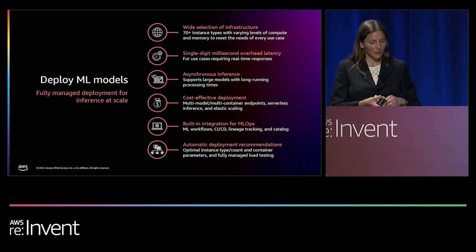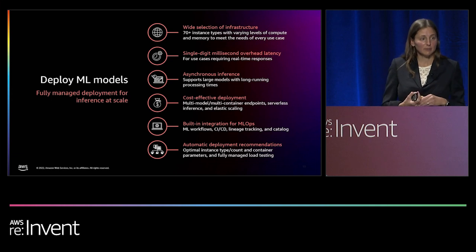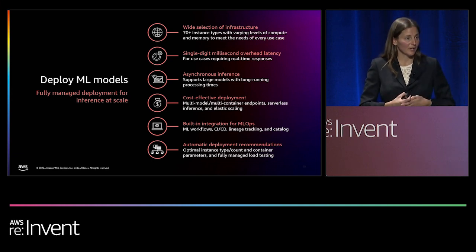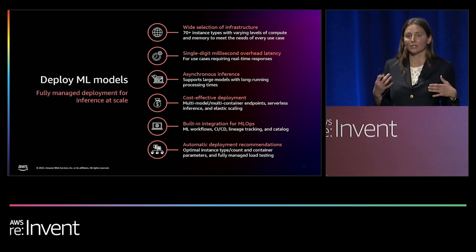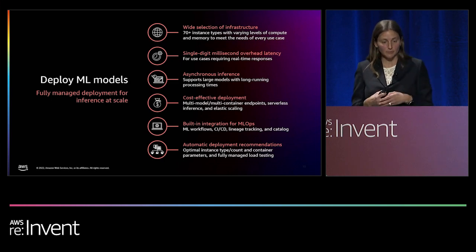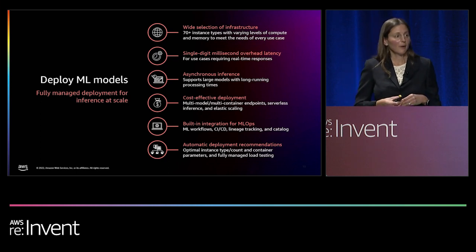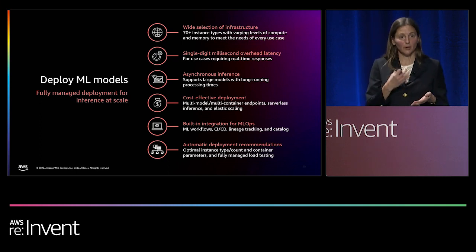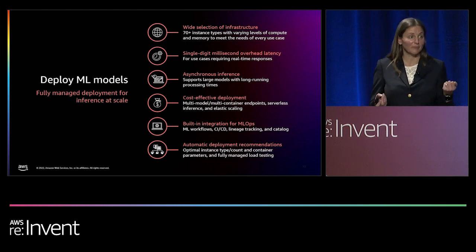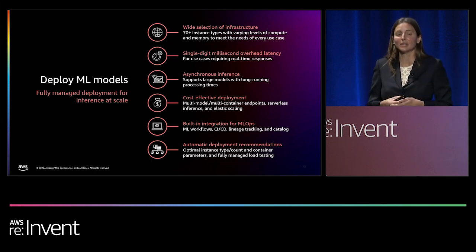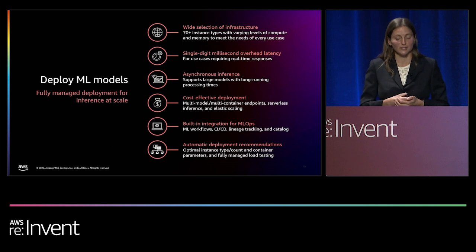And then finally, for deployment, over 70 different instance types to choose from. I mentioned Inferentia, which is our custom-built chip that helps you deploy your models. There are also different options, asynchronous and batch inference, depending on the latency requirements of your model. If you need very, very fast latency, or for longer running jobs like computer vision, you have the flexibility and the option to deploy the inference type that's best for your use case. We also have things like pipelines and model monitors, so you can monitor your models in production. And we have an instance recommender, because it can be overwhelming to look at all the different instance types to know what's best for you. So last year, we launched an instance recommender.